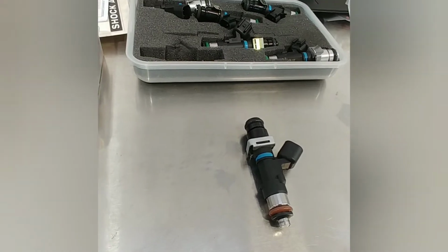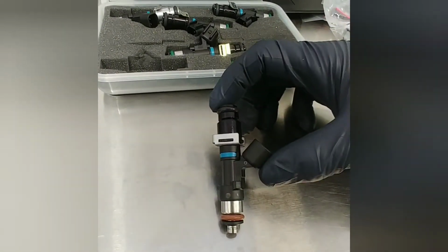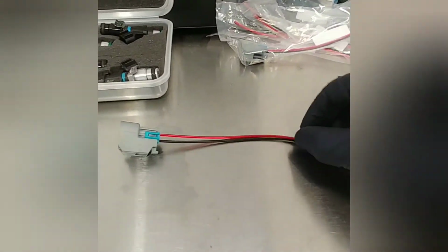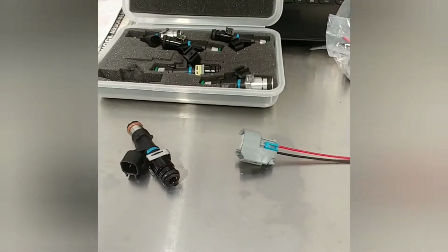Today in the E30 we'll be installing some 750cc injectors, and these have a different plug than factory, so we'll be installing these different plugs too. Let's get to it.